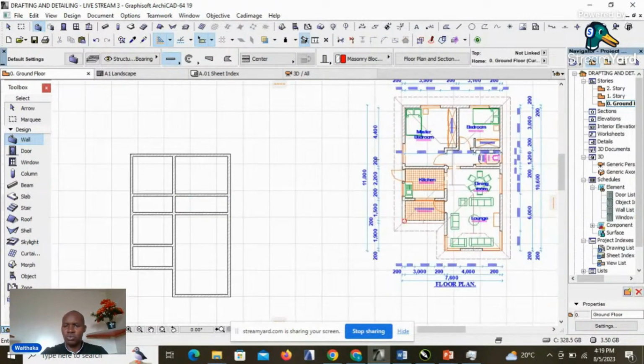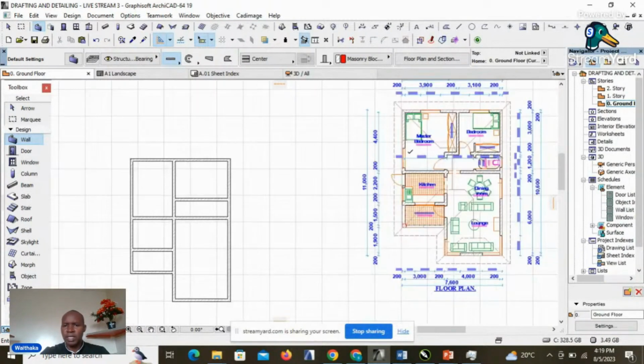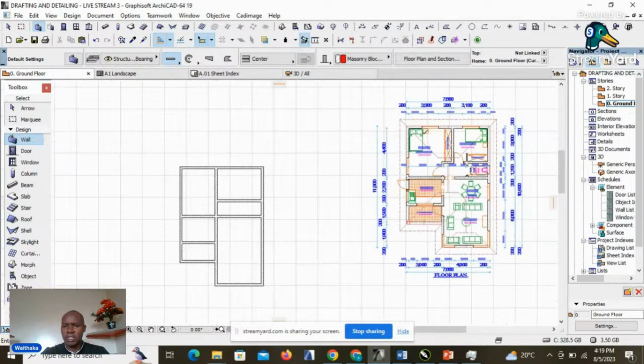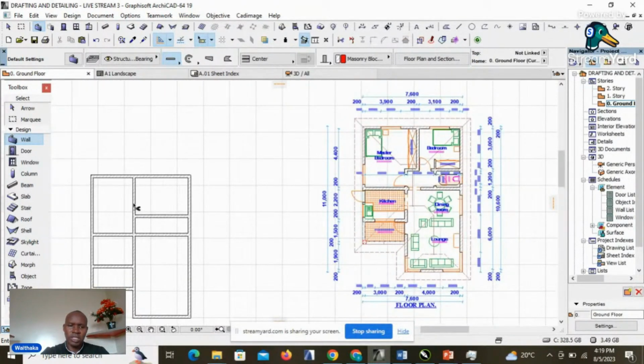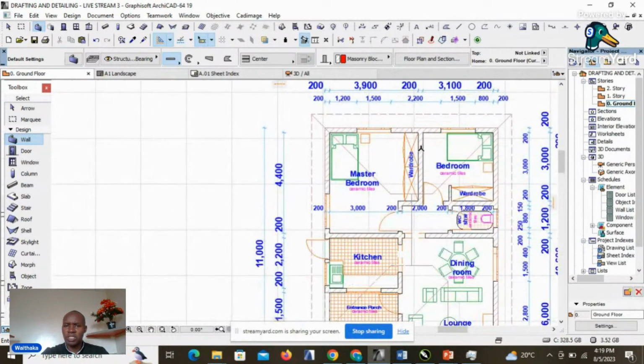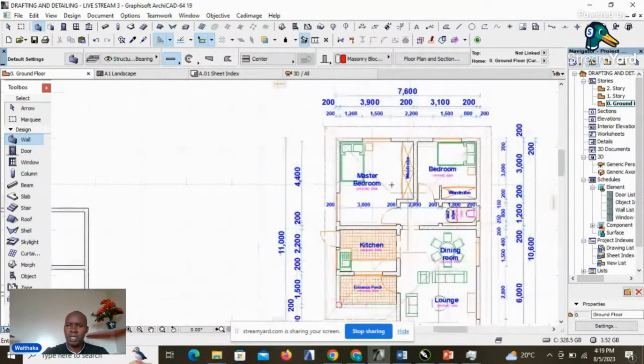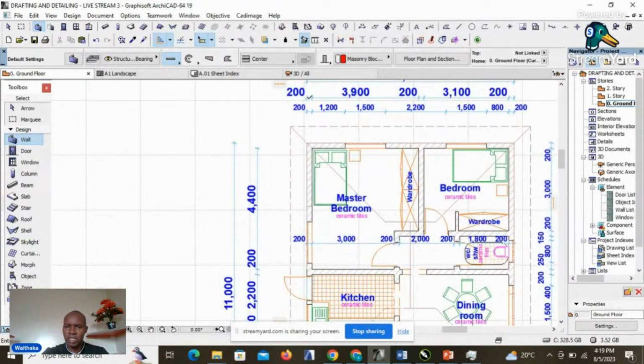Again, we know this wall, we don't need it from this end, so we just trim that one. Again, from this end, we can tell that for the WC, we do not need this wall. We do not need this wall, but we have another wall here that we need to input, and we can generate this wall from the outer one, the one that is defining the master bedroom. And we can see the distance there is 3900. So we just put 41, because 39 plus 200 will give us 41.